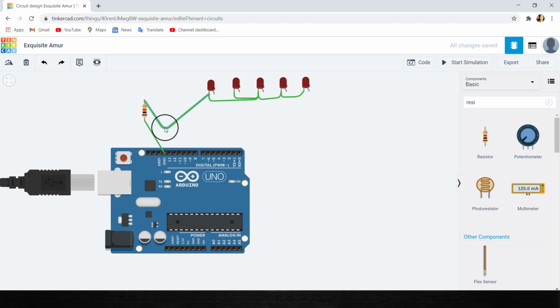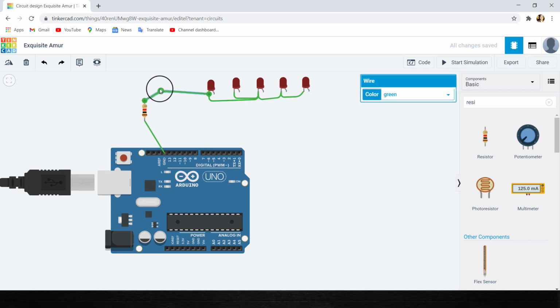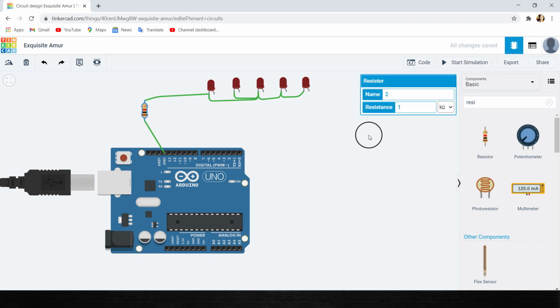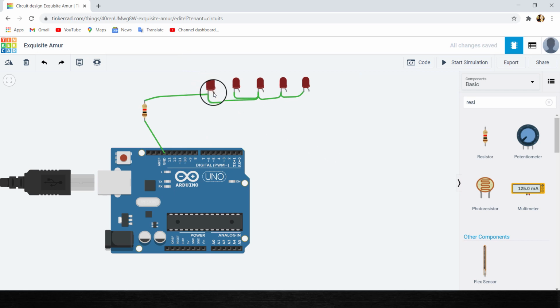I know the circuit is not looking cool, but it's actually good. How is it looking? It is looking great because it defines the actual reality of the project which you will make at the beginner level. So that is how it looks cool. I know it sounds crazy, but it is good.